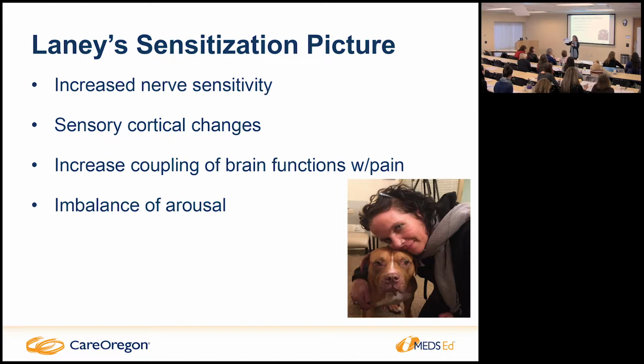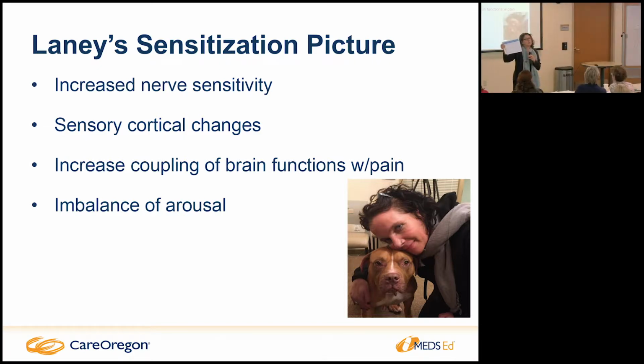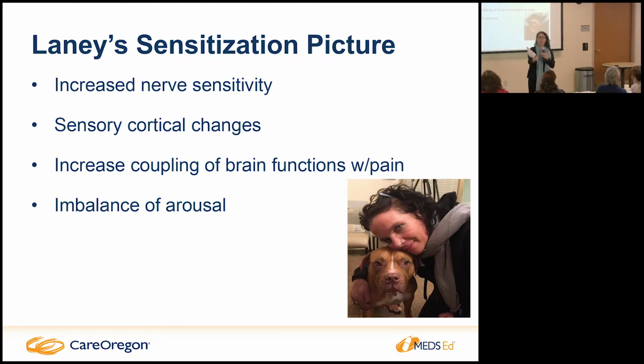Not to say you would never, except for the placebo part, which is relevant, but maybe not something you want to spend 12 sessions on. Yeah, so the idea here is to think about, okay, why would I choose, of the benefits, if they have a complex case and they have 30 visits, why might I choose one versus another, right?